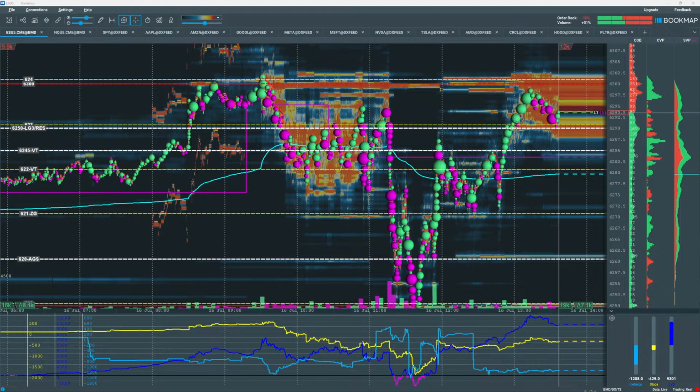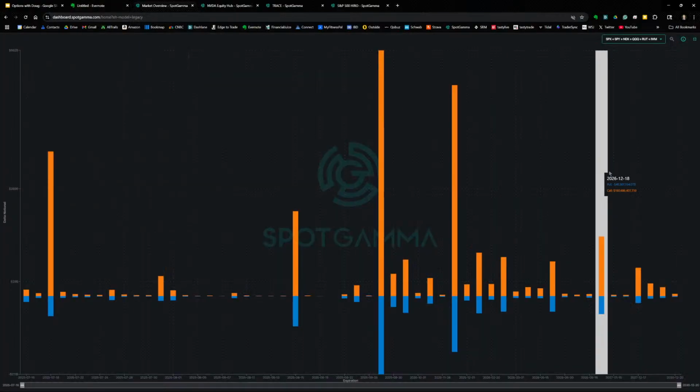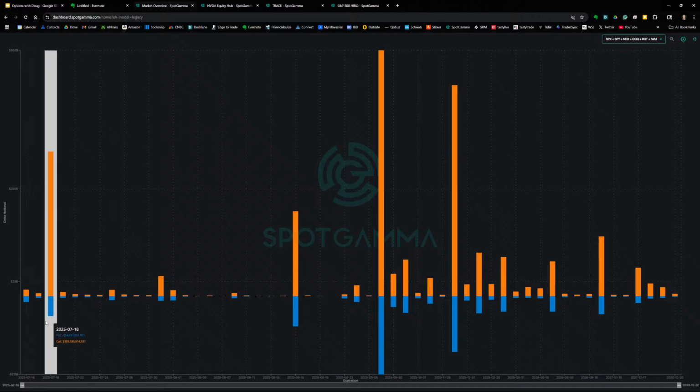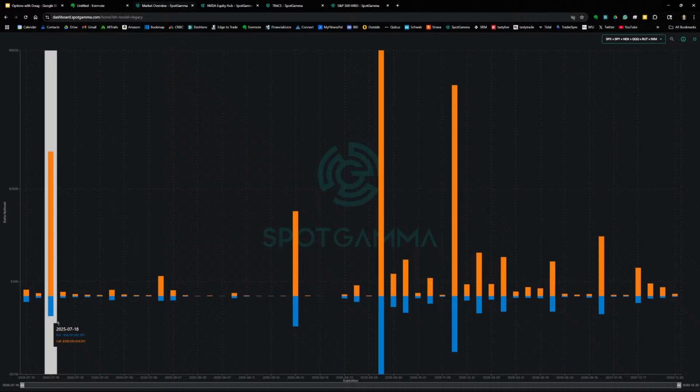And then also Friday is options expiration. Let's take a look at that. So this chart shows market makers delta notional on the vertical axis, and then on the horizontal axis, expiration date. This is the July expiration. The orange bars are showing call or positive delta notional. Blue bar is showing put or negative delta notional. And this is clearly another call-dominated options expiration. So that's this Friday, options expiration.